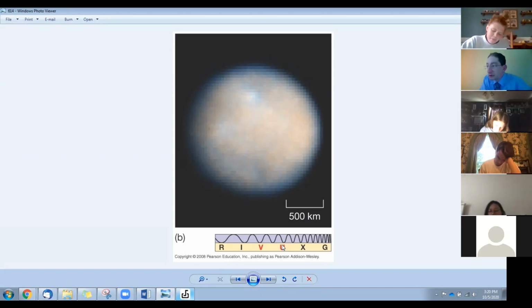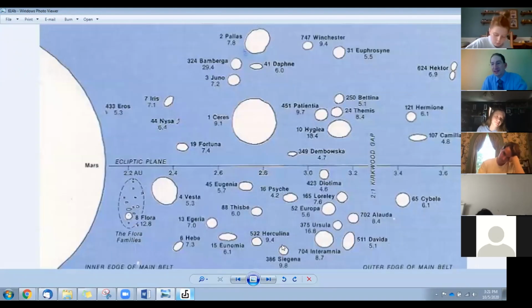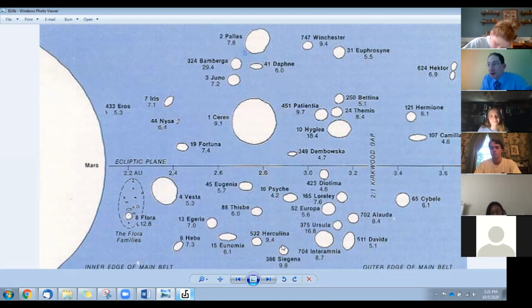But he tracked it, figured out its orbit, and using Kepler's third law, you can figure out its distance from the sun. And it was right where he thought it would be. And so he discovered a planet. Very exciting. And then over the next few decades, 70 more planets were discovered between Mars and Jupiter. And nowadays we just call this the asteroid belt, but each world as it was discovered and verified to be orbiting the sun, they called it a planet.